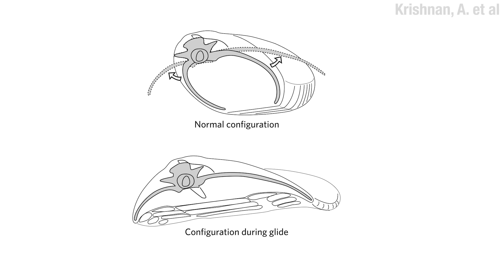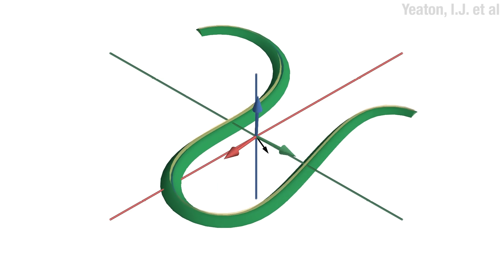The initial jump gives them some horizontal speed. Now, as they fall, they actively flatten their bodies by spreading out their ribs. Now, the cross section of their body starts to look a little like the cross section of a wing. After a brief dive, their body takes on an S shape, and it starts to undulate.